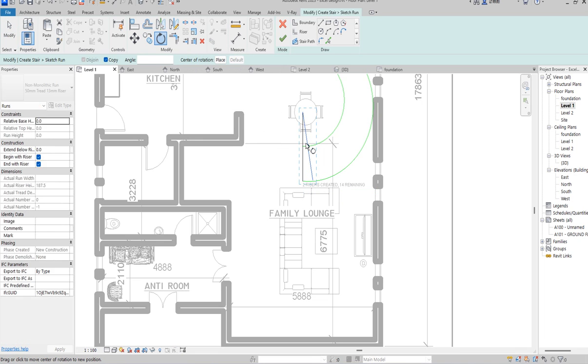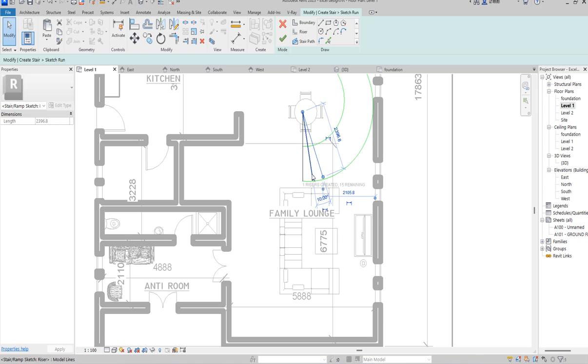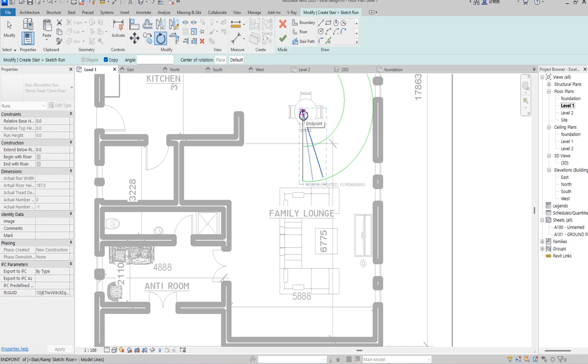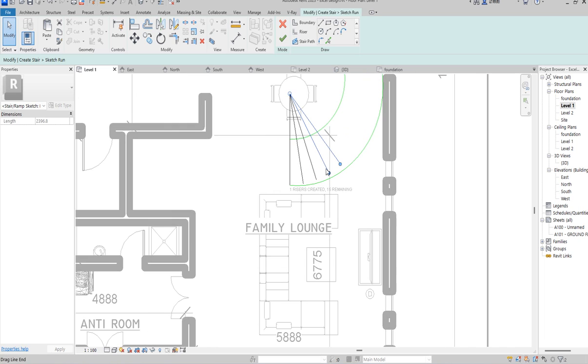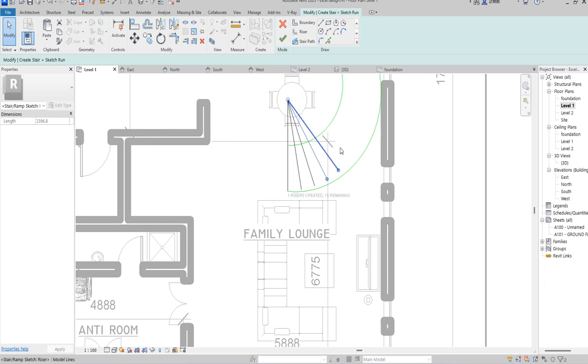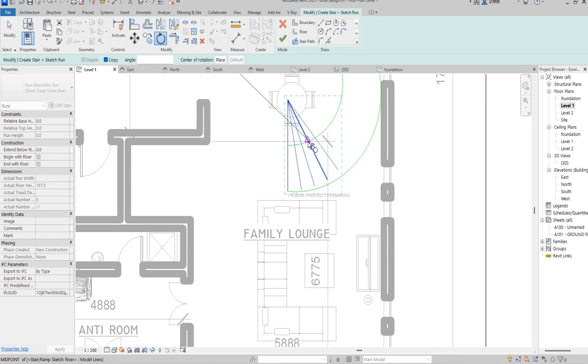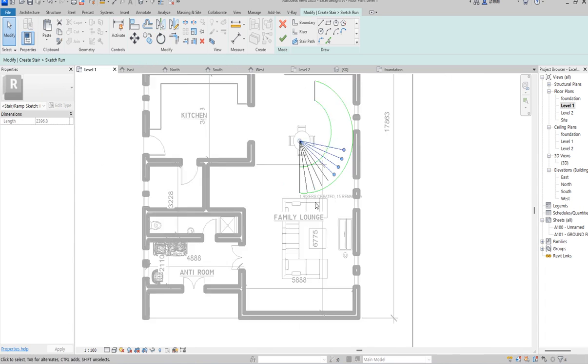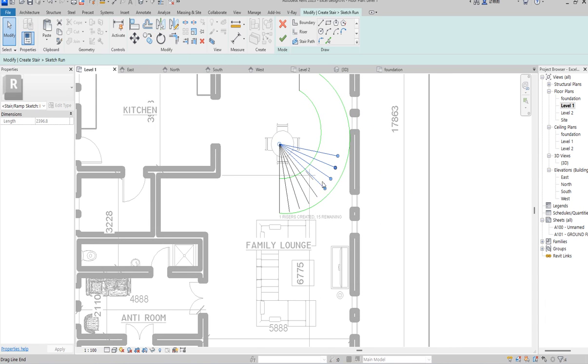Say rotate again, pick from here, drop it here. So I'm going to select these two, pick from here, then you rotate from here to here. So I'm getting it done. So how many have I created? I'm still maintaining what I have done here. It has never recognized what I have done, so you still continue with the process. That is the way you create a staircase for the design that you are doing.